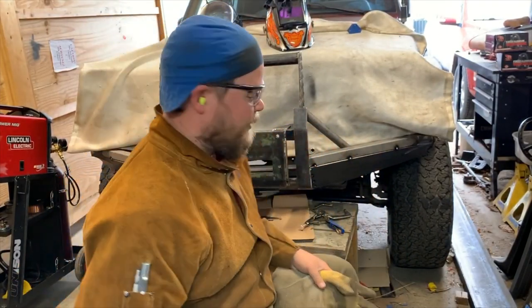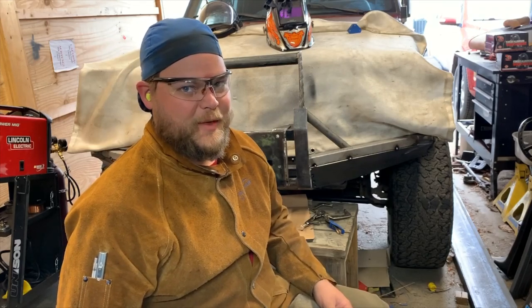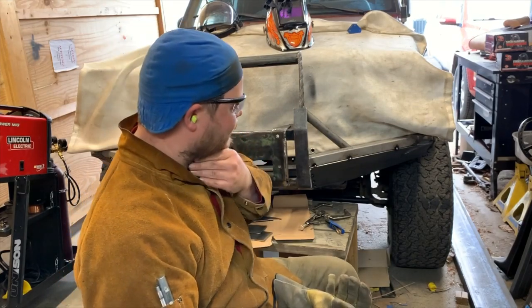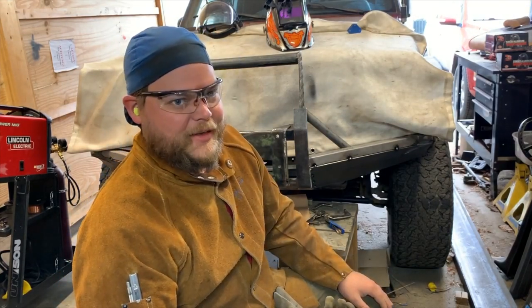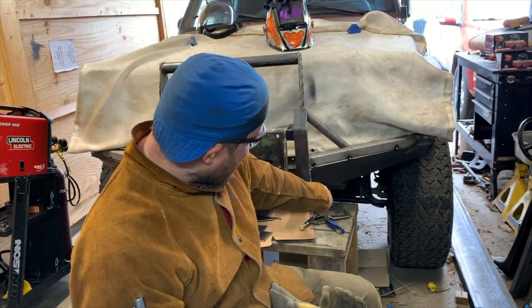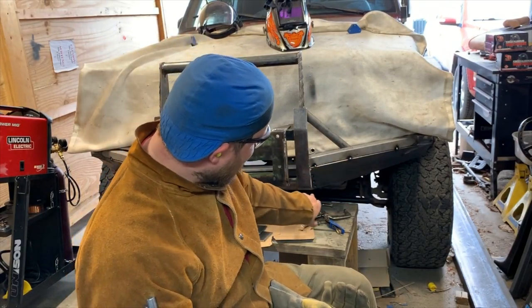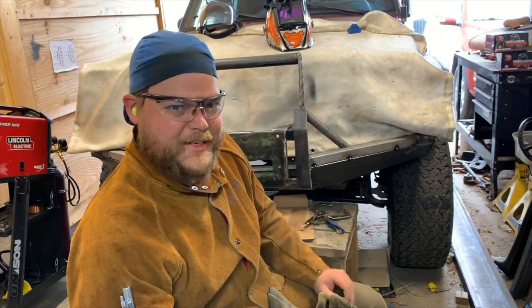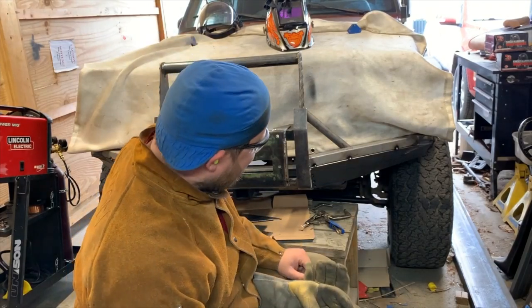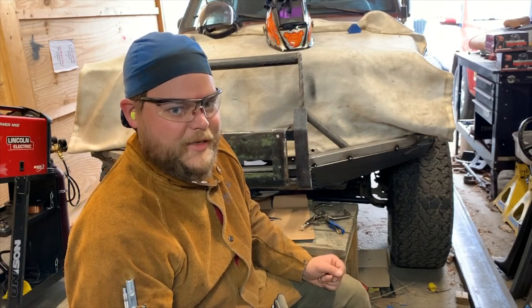You might notice I do a lot of tacking and not that much finish welding. Well, that might be because I come at it from the perspective of a fabricator, but realistically what it is, that's not too bad a weld. There, not so bad. Going down and under here, that gets to be kind of tricky. Well, I can take a bumper off. If I can take a bumper off, there's no point in finish welding it in place.